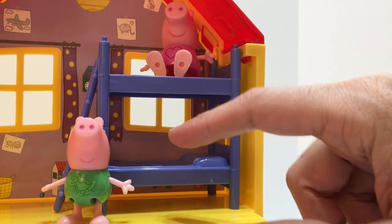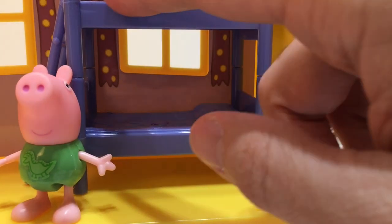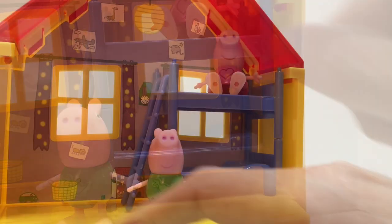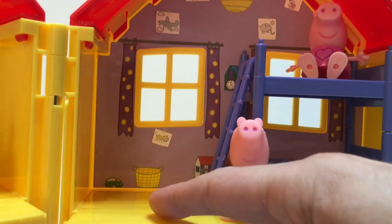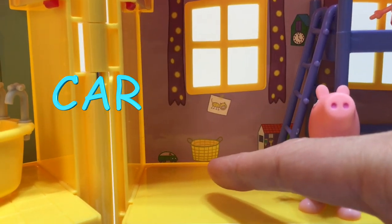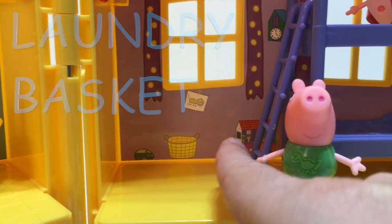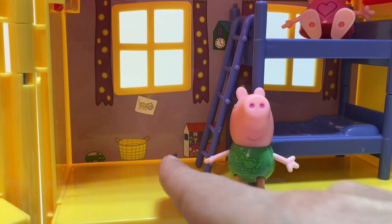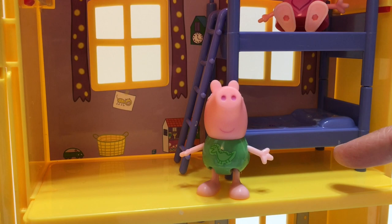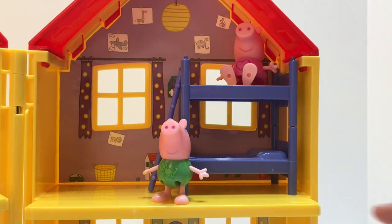Okay. Now, in each bed, you can see a pillow for your head, some sheets, and a really nice, really warm blanket to keep you all cozy comfy. Now, on the ground back here, we can see lots of toys. Oh, it looks like we've got a toy car there. That's pretty fun. It's probably George's. We got a dirty laundry basket. Oh, yeah. And if you can see right over there, they got a toy house. Yeah, so check it out. They got a toy house inside their house. Yeah, that's really cool. This is Peppa and George's bedroom, you guys.